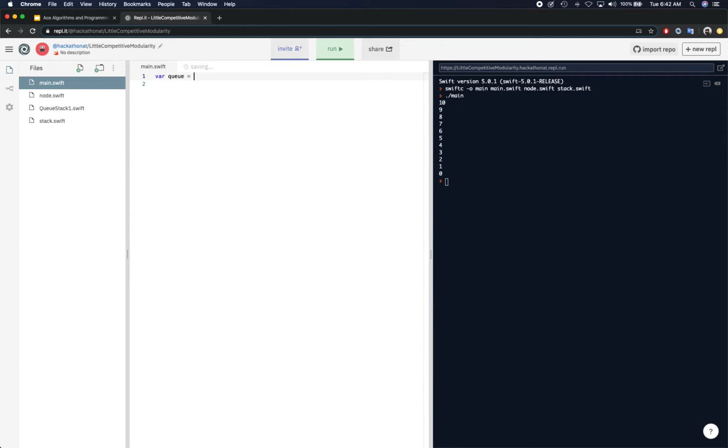Now if you go to our main method, I'm going to just remove this and going to create a queue using queue stack of type int, and we're simply going to say for I in 0 to 10 queue dot enqueue, and we're going to insert I in there, and we're going to say while queue is not empty, print DQ.